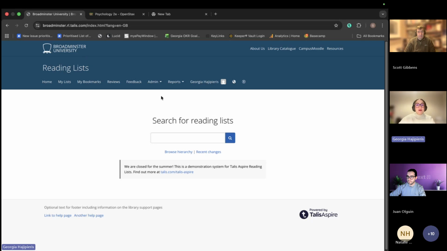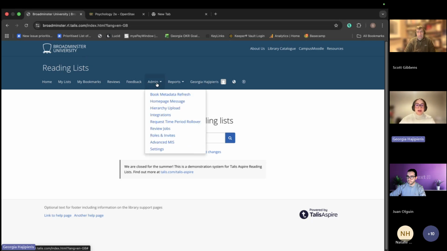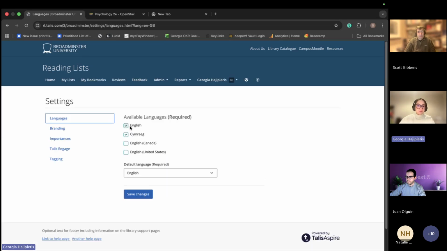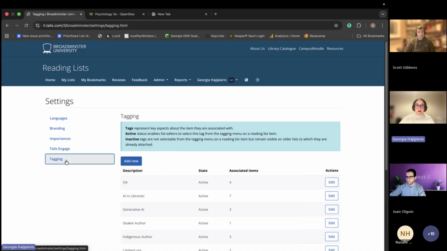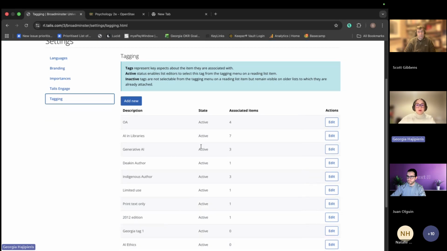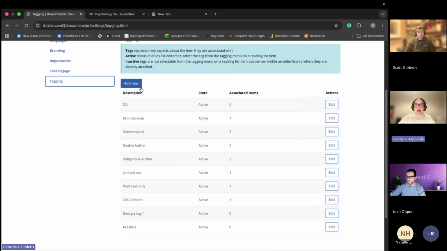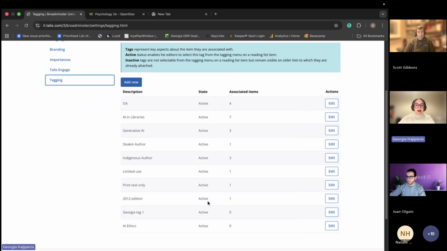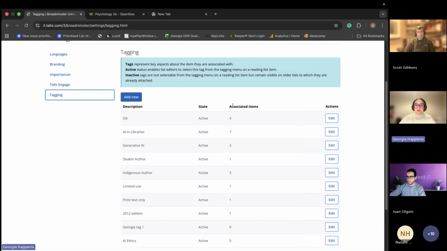When we go live with tagging, immediately for system administrators, when you go into the settings area, you will have a new menu on the left panel that says tagging. It looks really similar to the importances area. You have your list of tags here, what state they're in, active or inactive, whether they've got associated items, and the actions that you want to do on the side.